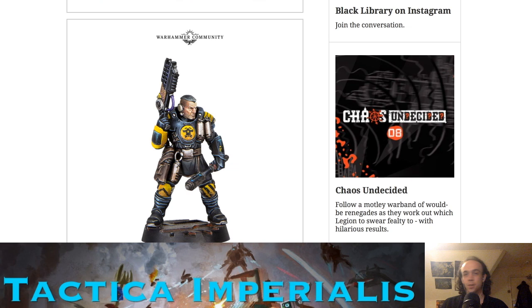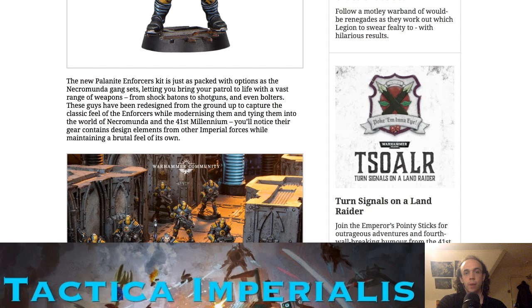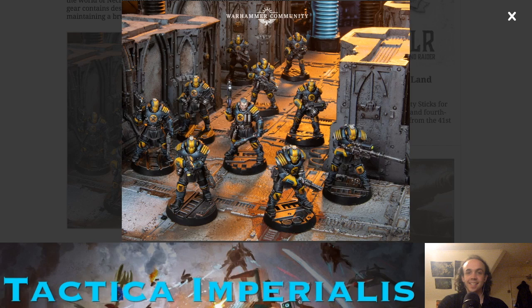So as they say, you get shock batons, shotguns, bolters, a huge range of weapons for, they're calling them a patrol. So they've been designed to capture the classic feel of the Enforcers and modernize them to tie them into Necromunda. So, yeah, I think they've done a really good job with them, and there's a nice variety. They sort of try and say that they've got design elements from other Imperial forces in there, and I can kind of see it. So I can sort of see some elements of, as I said, Tempestus Scions, the armor and its sort of pared-down nature. I don't know, could you make a Primaris Reiver shrunk down sort of analogy?